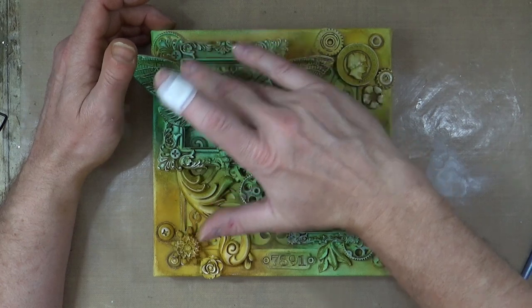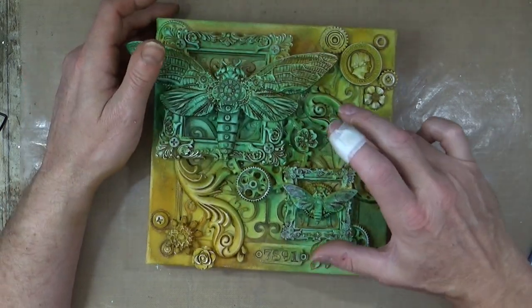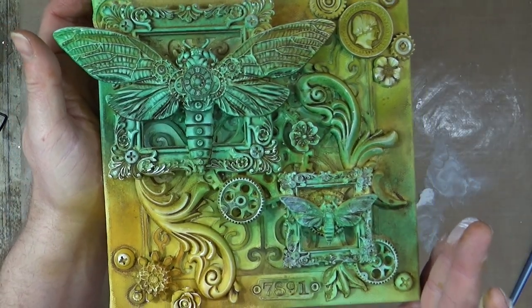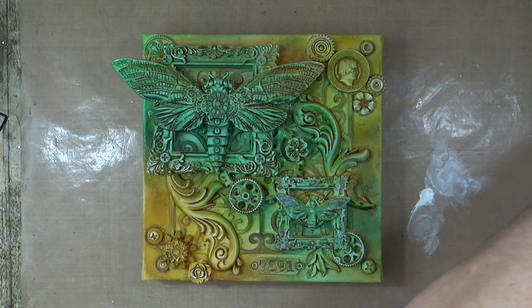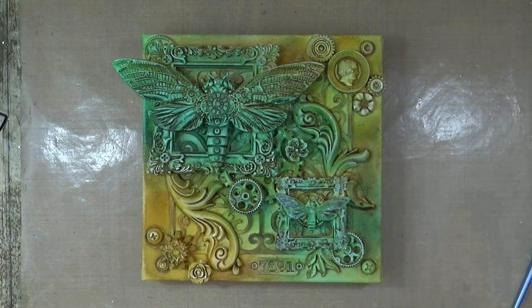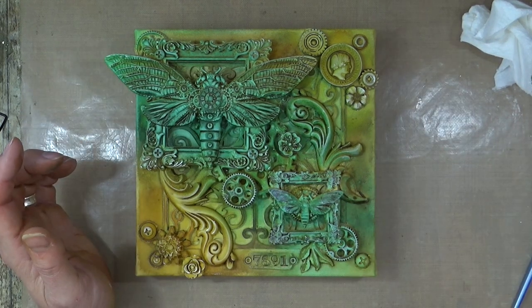I don't think I want to put a lot more on there. I love the colors we've got. I think that's enough — too much won't do. I've got just a little bit on there, on the ends of the flowers on the very edges. I don't want any more. So what I'm going to do is let all this dry for an hour or so, give it a light spray varnish, and then before I mount it in the frame I've got to work on the frame. Mike, would you bring the frame across please.